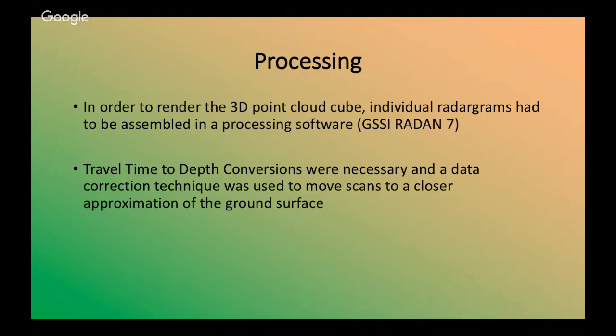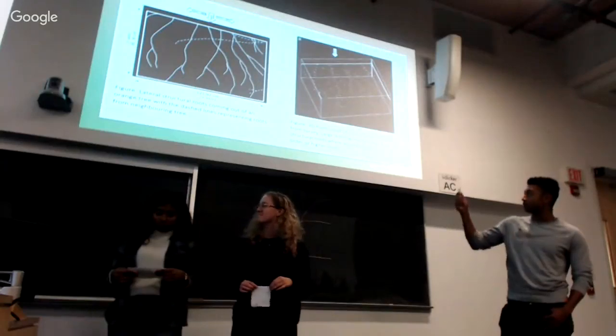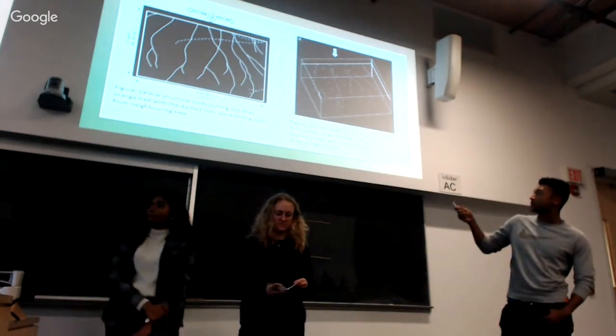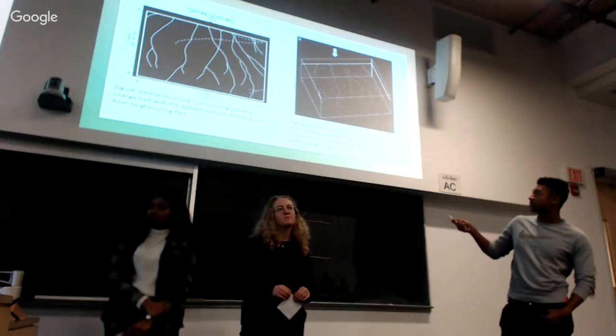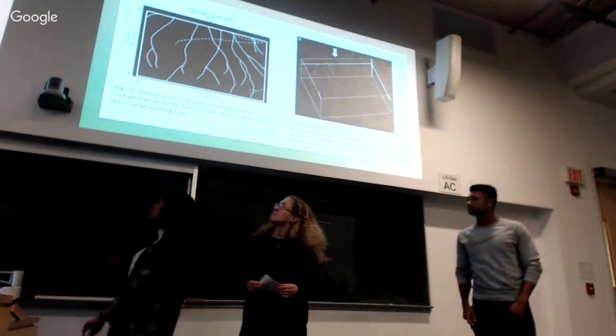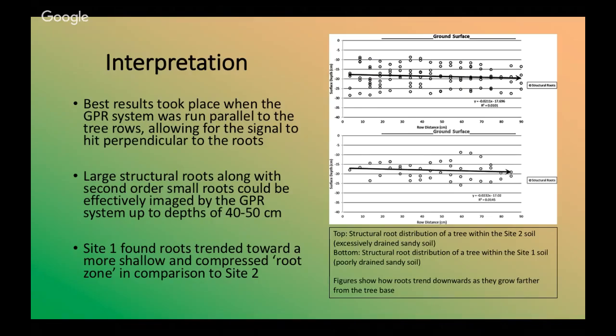Once they were able to collect all the data, they compiled it and processed it into a 3D point cloud cube, which then rendered this nice, beautiful map of all the roots. What's really interesting is that they were actually able to distinguish the roots from the tree of interest and the other roots from other trees. Here you can see 2 plots of the tree roots, showing their extent in length and depth. That was their goal, to essentially figure out the tree root structure.